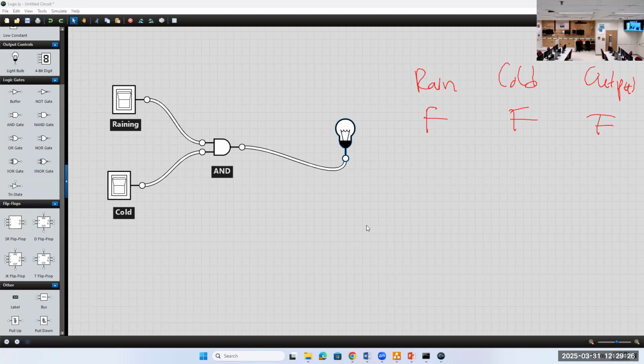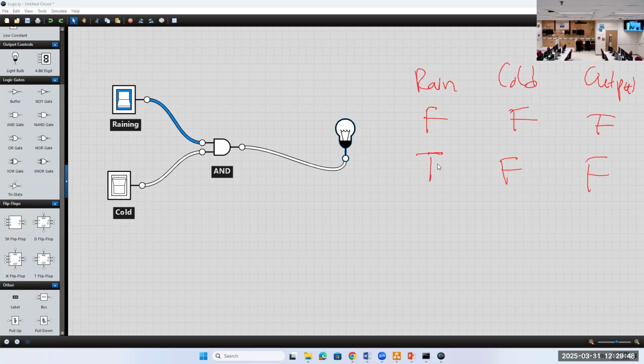Now see, you can observe it here. If I turn on the rain here, that means rain is true, right? Rain now is true, and the cold is false. The line is still off here.